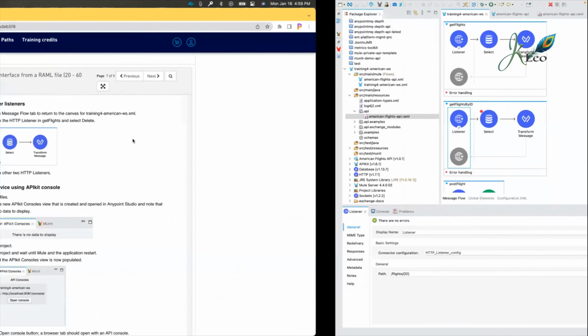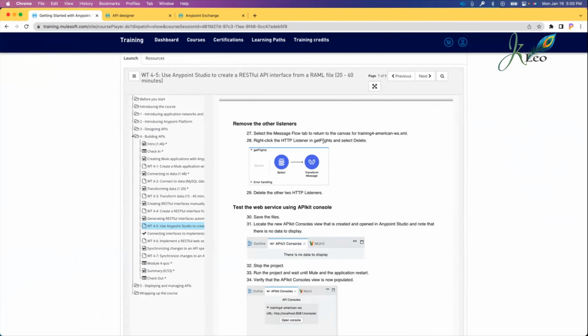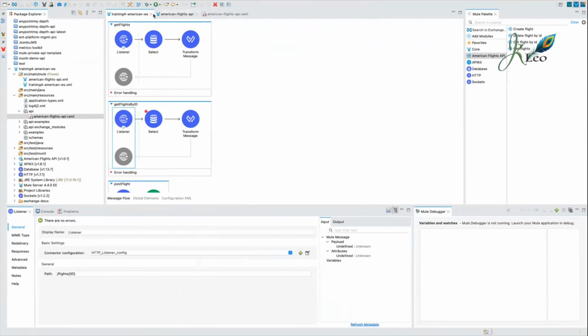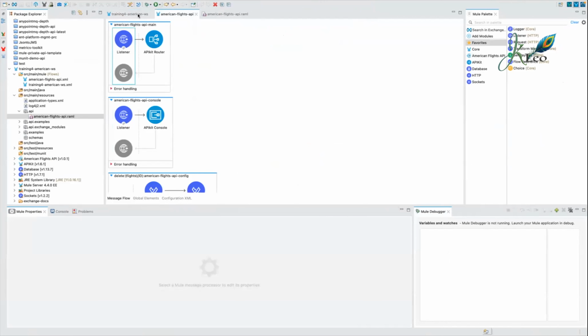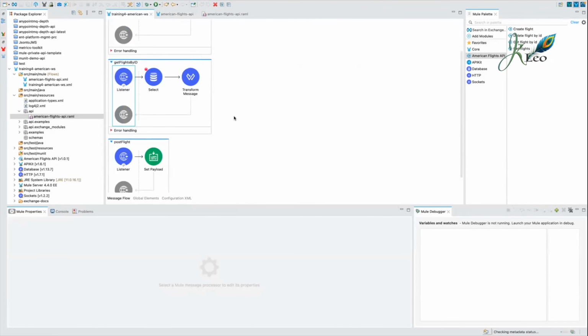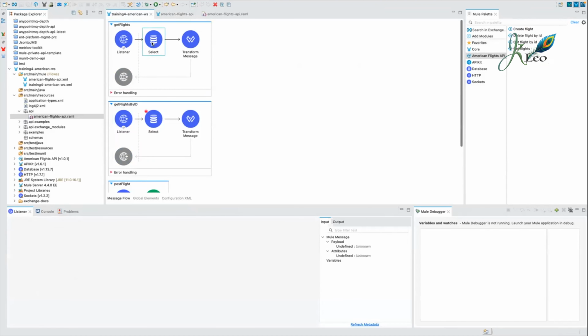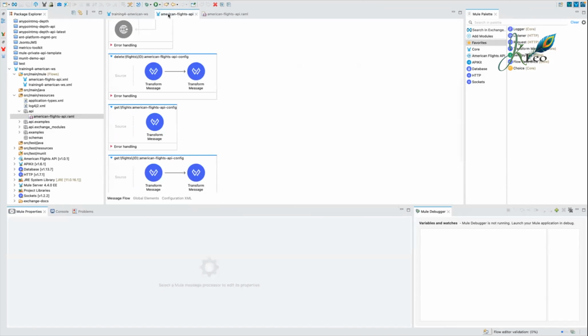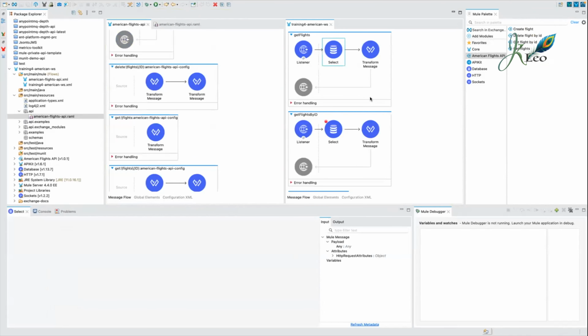So it's same to what we have created yesterday. And okay, delete other listeners. Now we got the basic structure here, but in yesterday's examples we have created the same thing and implemented the logic. So logic is there, structure is here basically. We want to combine the logic and the structure, right?